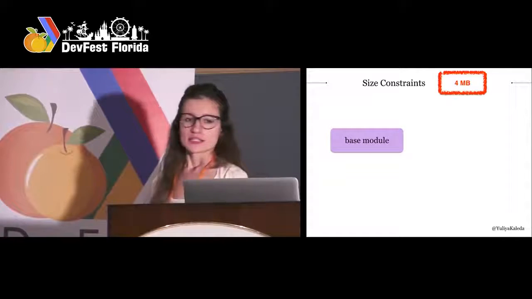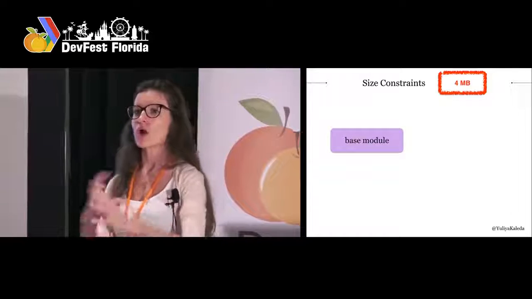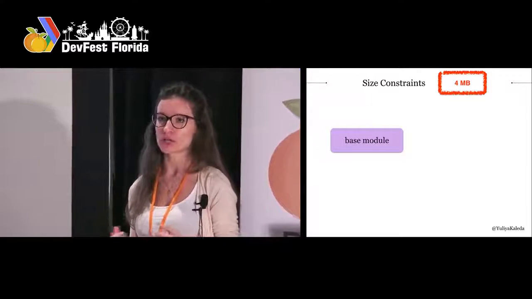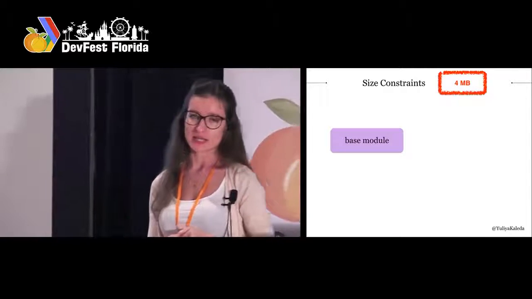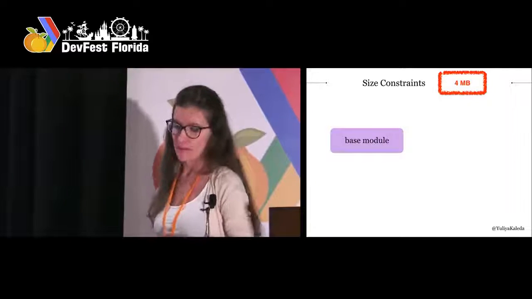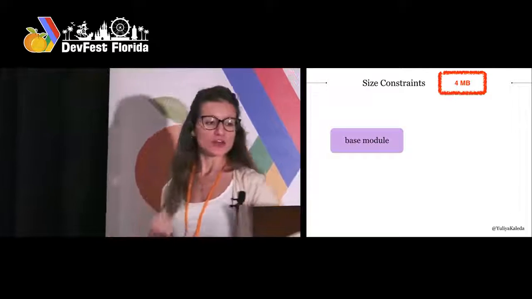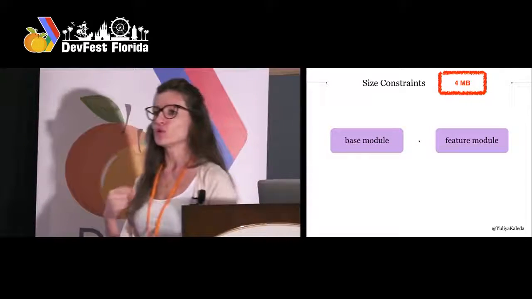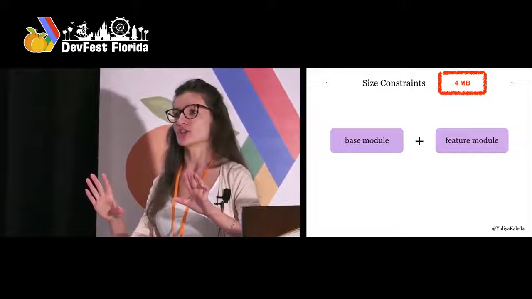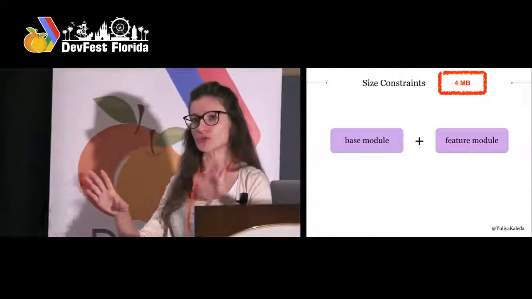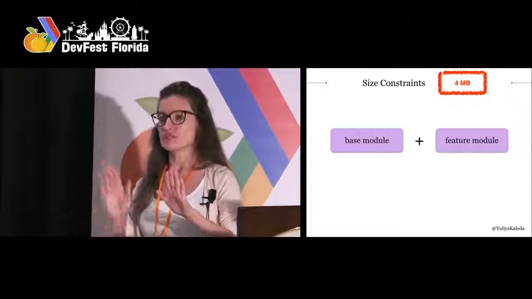Okay. So we've talked about the size constraint with our single feature instant app, and we've mentioned that having one module is not really a scalable solution because there is no room to add extra code once it's already at the 4 MB size limit. So what happens in our multi-feature instant app? When the user clicks on a URL address, it's not only the base module that is being pulled onto the device, it's actually a combination of the base module plus a feature module. Just because feature modules depend on the base module, on the very first download, it will be the base module plus the feature module.